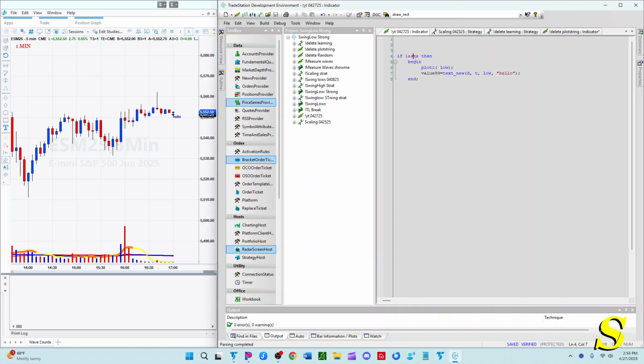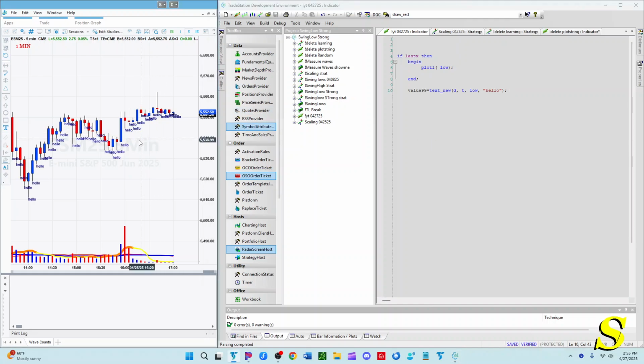Oh, it's working properly because we're asking for it to plot when we're on the last bar of the chart. So if we pull this out, now we're generally saying if the place on the chart is today, which is the 27th, but this chart is on the 25th, and the time currently is 2:55 p.m., but the time here is 5 o'clock p.m., we're going to put it at the low and hello. Just verify that. Okay, so now we got it for every bar.